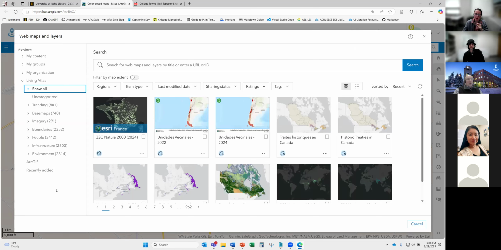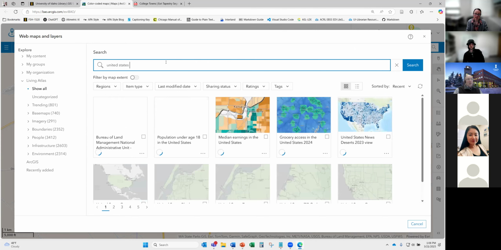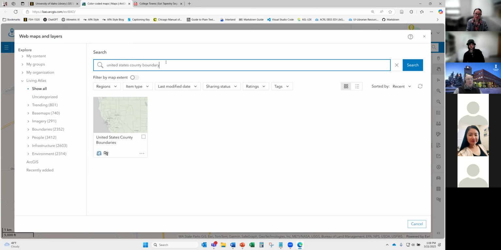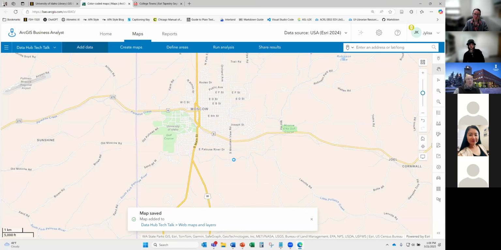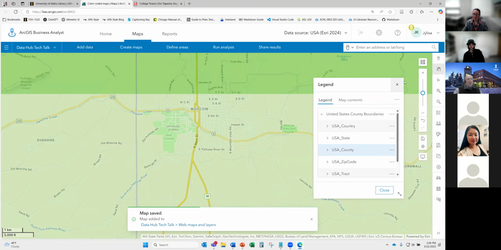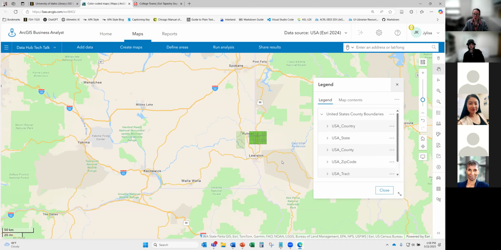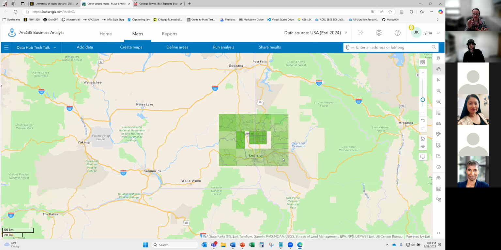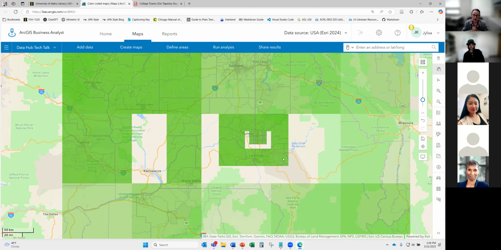So for the Living Atlas, you can filter in various ways. But the one that they suggest using as an example is that you could add the United States county boundary. And so if we check that box and add it to our map, it's going to add that information and show it in a slightly different way. So it's going to show the counties, once it loads a little bit, drawn out on the map. It's taking a little bit of time doing that dynamic work, but it just presents your map in a slightly different way.